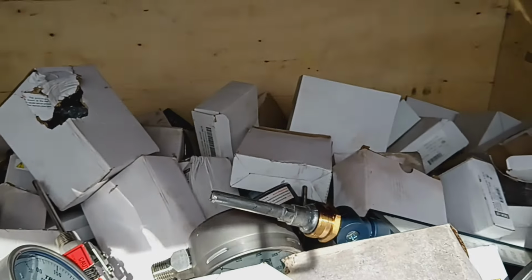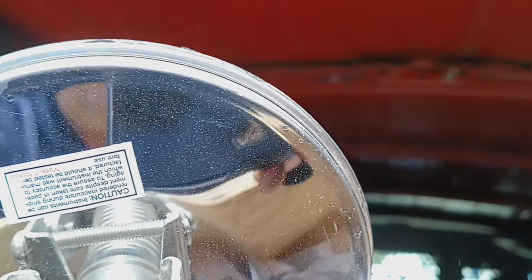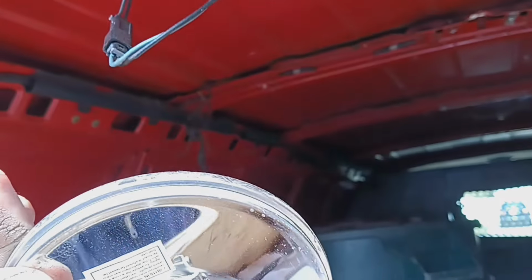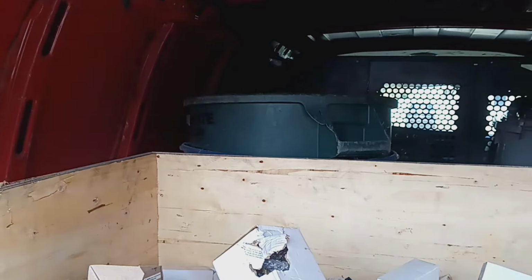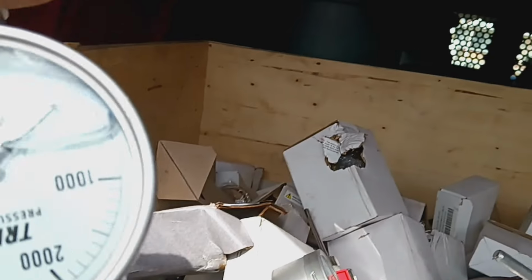Like this one here with the shattered glass. And these are all stainless. This here's all stainless. But we'll grind it and make sure. I know a magnet didn't stick on it because we stuck them out in the scrapyard. We checked them. But these are all like brand new. So they're just crimped right there. So you probably just uncrimp them over a bucket or just pull that plug out and let the fluid drain out of them.